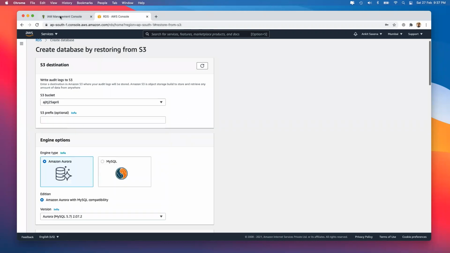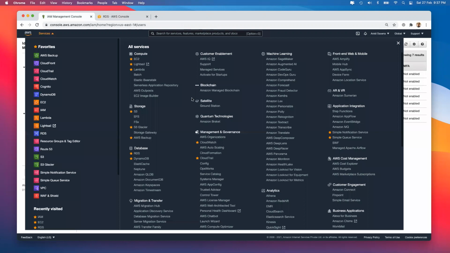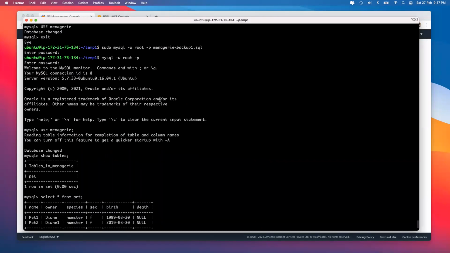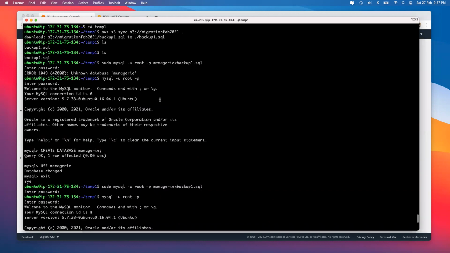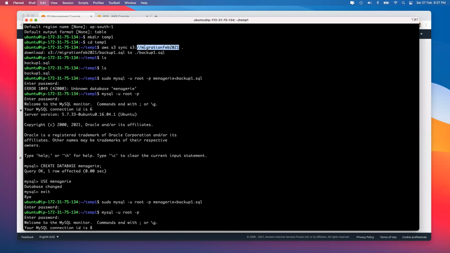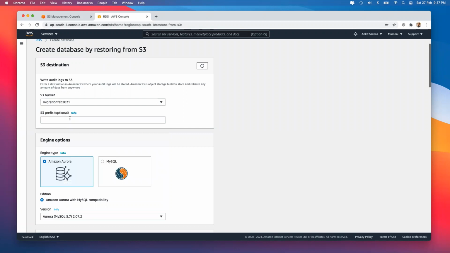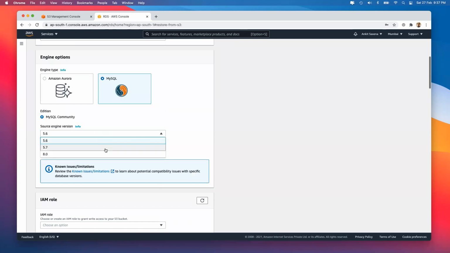Okay, so fine. Let's have a look at the bucket by going inside our S3 console. If you remember, the S3 console is the latest one anyhow. So let's go back over here. We can also go to our console and have a look at the bucket. The bucket name was migration Feb 2021. So let's go to RDS and I will just select the bucket name, and I don't have any subfolder right now. Though it is always advisable to use a subfolder, that's a better way of doing that, but if you're not, it's fine.